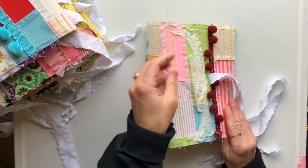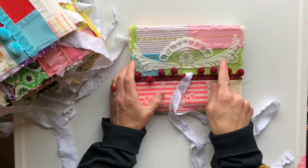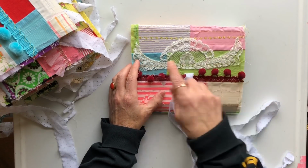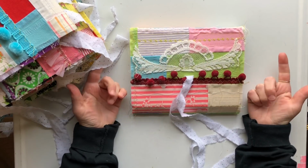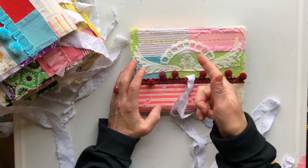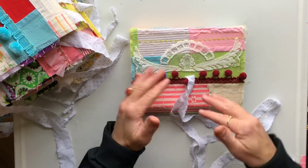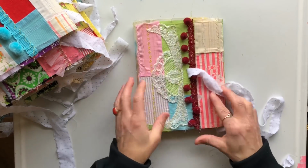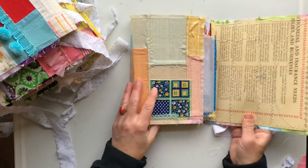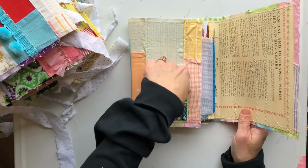Again, another scrap of lace. And honestly, I don't know if you can tell, but this is like an angel, a piece of lace angel, and so I cut this part off. So here's this part, and in a couple of journals, I actually took the bottom and cut it in half and used it as pockets, and some pom-pom trim. And then a little pocket here.